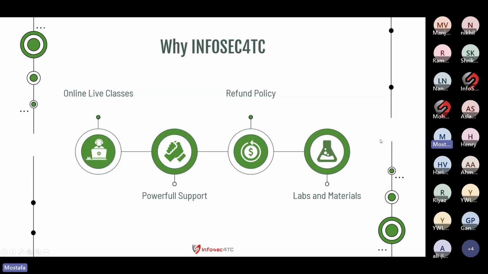So why choose Infosec to learn this course from? First of all, we have online classes. We have powerful support during the lab, materials, and course instructions. We have a refund policy, and we have labs and materials for this course which are very identical to the ones Offensive Security has.